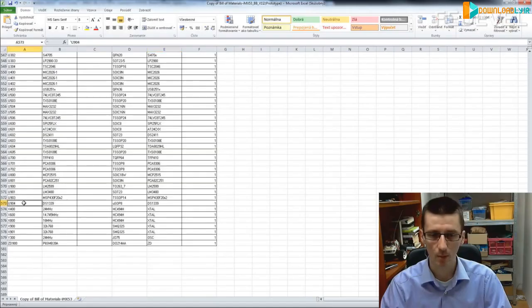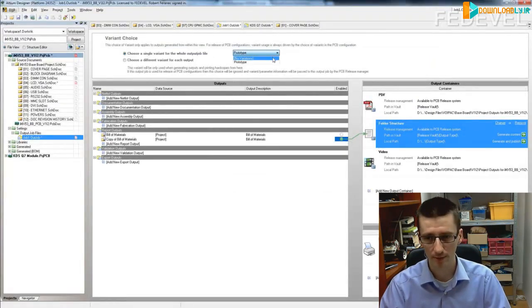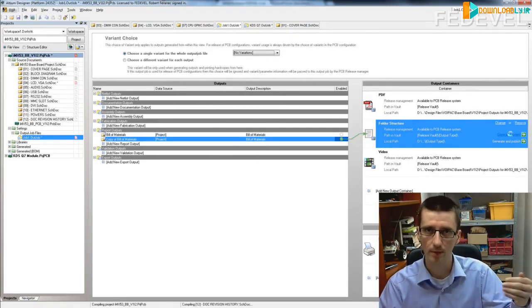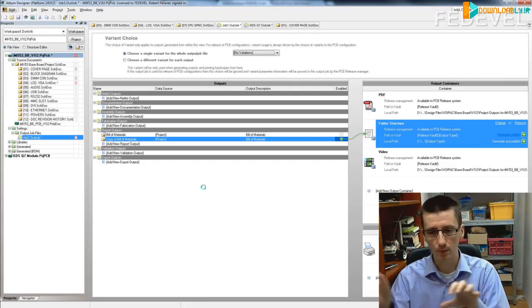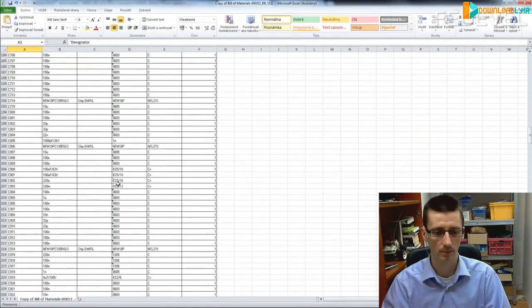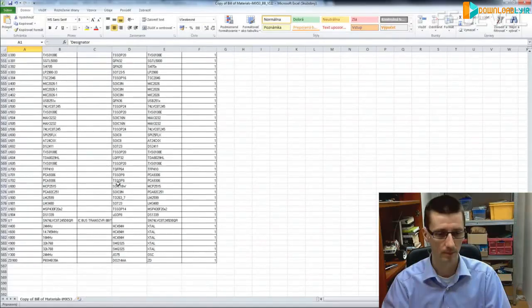See, there is no U question mark. I will go back to Altium, I will change this. I will generate the document again. There will be U question mark. If you set this properly in the first time, after 1 year, you don't need to remember anything. It will work. See, here is your question mark.